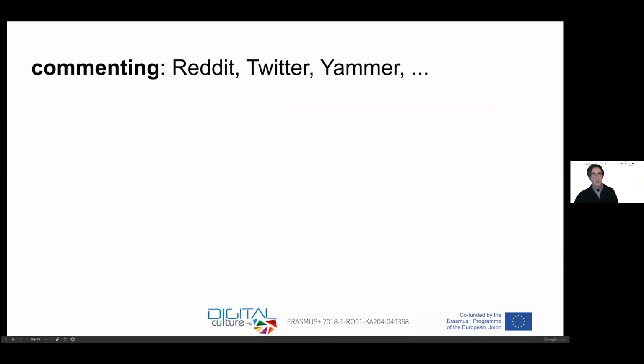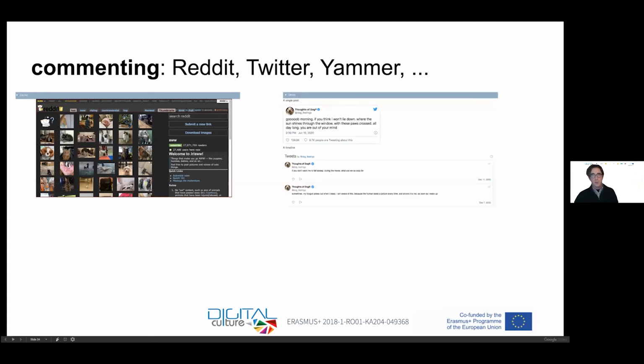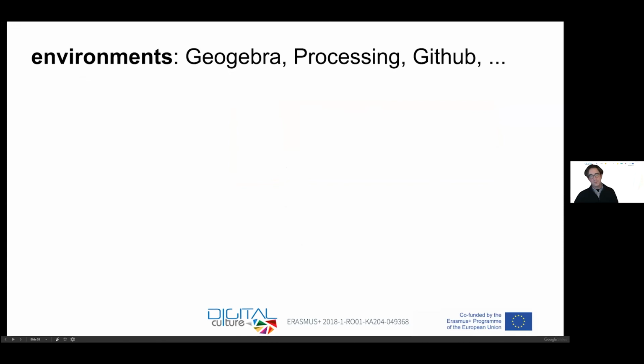You can also include commenting. In case you run a Reddit thread somewhere, you can embed that. You can embed Twitter or Yammer, a recent Microsoft addition to their product portfolio, and make it easy for people to comment inside Moodle courses. And then there are the big ones that are like learning environments that you can embed.